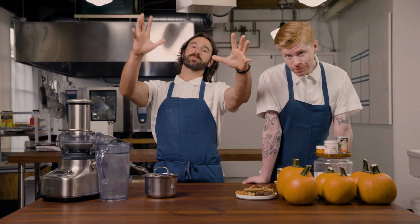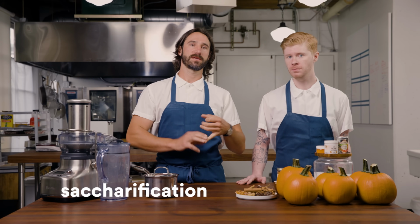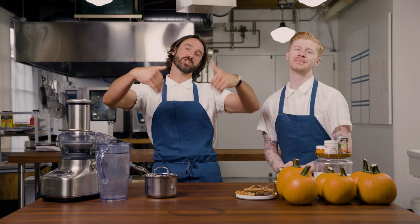Today we're gonna make the ultimate pumpkin spice latte. The ultimate pumpkin spice latte should be made with real pumpkins. It requires a whole process called saccharification. Not like sacrifices. It's when you take starch and turn it into sugar, basically. You do that anytime you make alcohol or booze or whiskey, anything like that.